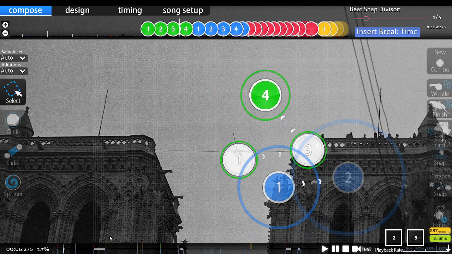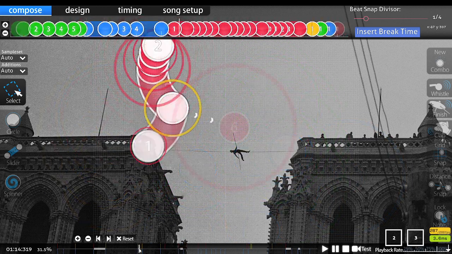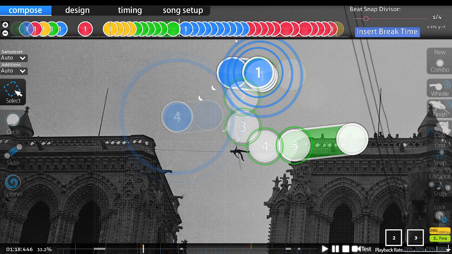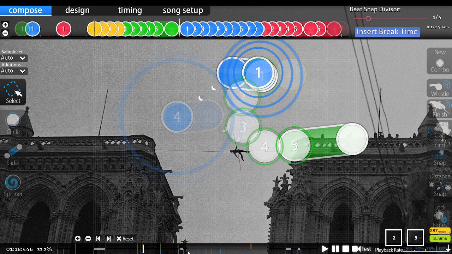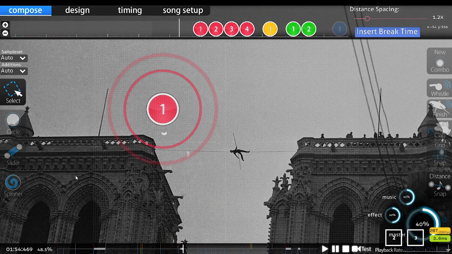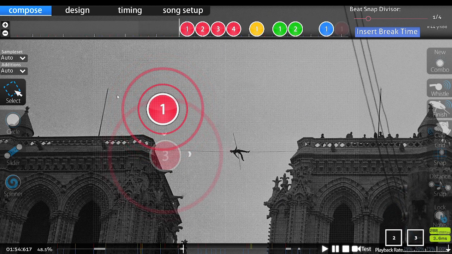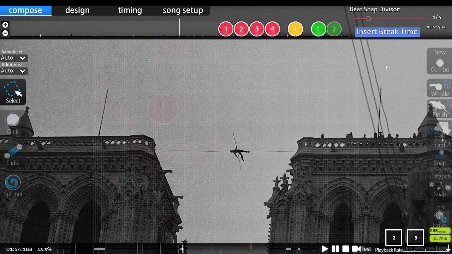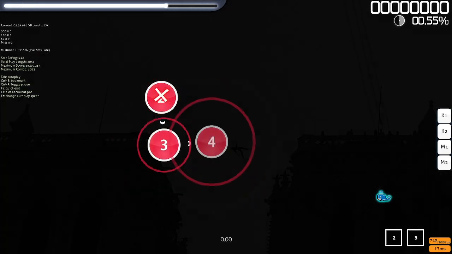So yeah, let's scroll to some random part of the map. Actually, not random. I'm going to pick a certain part. There are very funky rhythms in this map, especially I think in the middle. So first I'm just going to play this bit of the map, and then I can show you guys how to use the object timeline to figure out how to read it. Actually, okay, I'm gonna play it in testing mode.